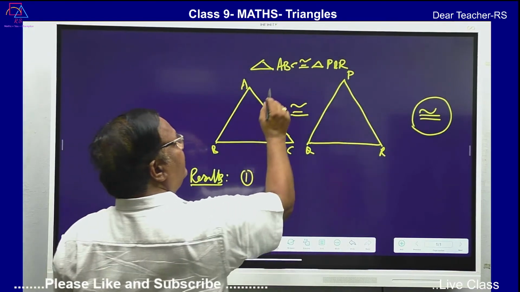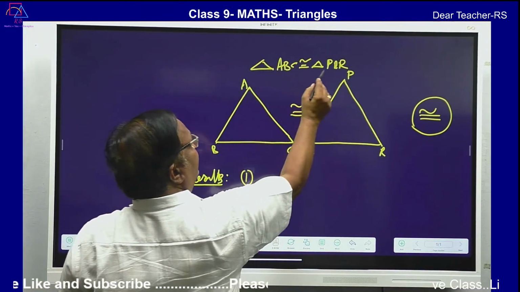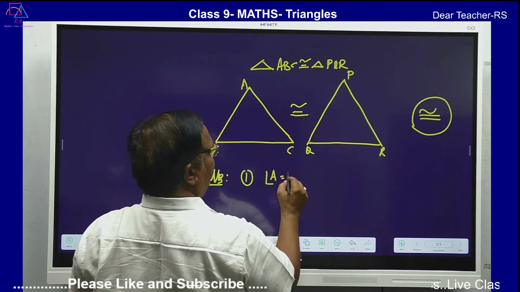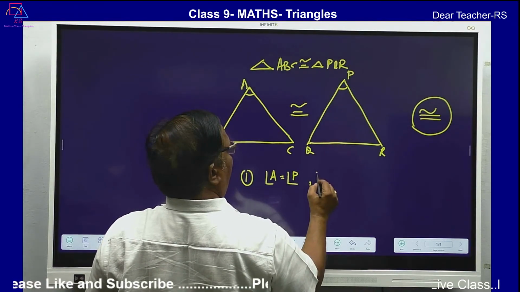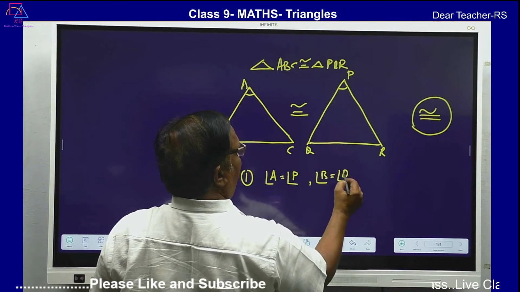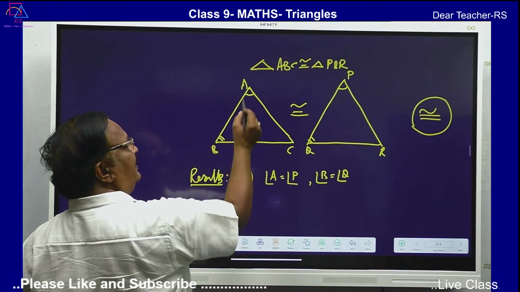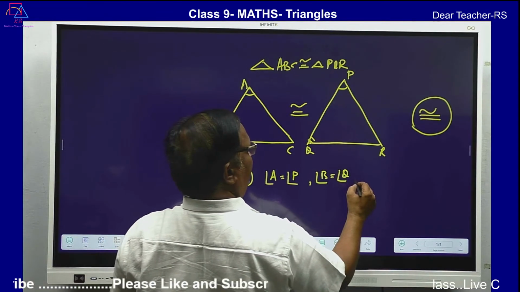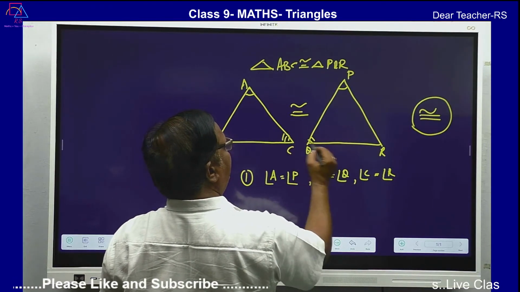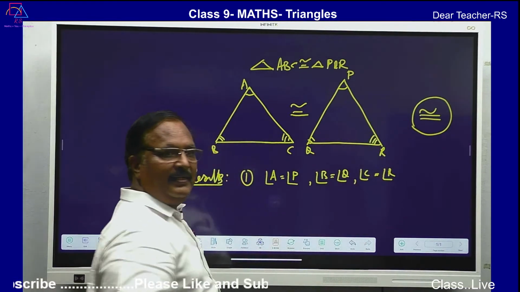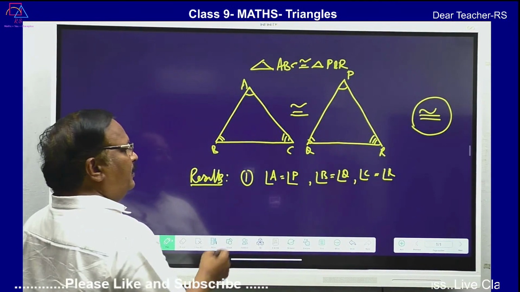So now, if two triangles are congruent, what can we take? Angle A corresponds to P, so angle A is equal to angle P. These two angles are equal, and angle B is equal to angle Q. Here 1 mark and here 2 marks. And angle C is equal to angle R, 3 marks: 1, 2, 3. They are called equal marks. Okay. So the angles are equal.